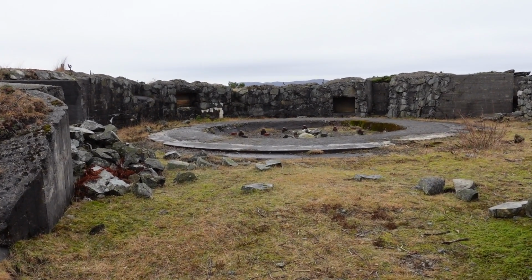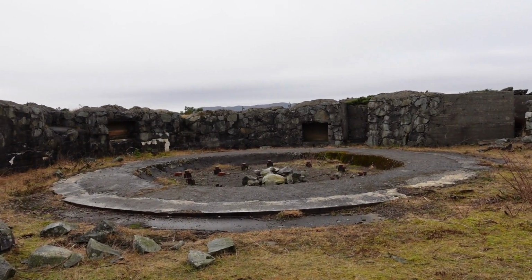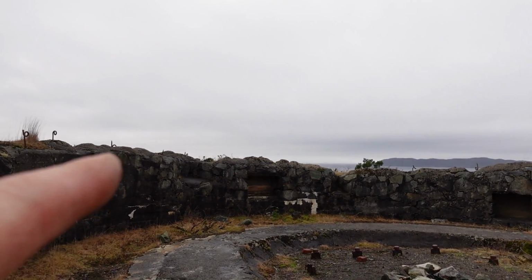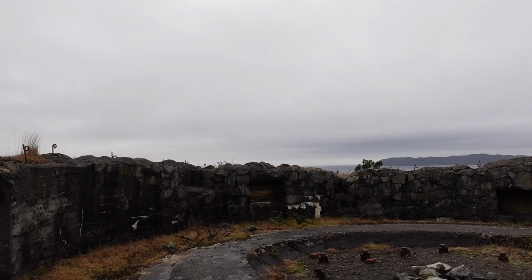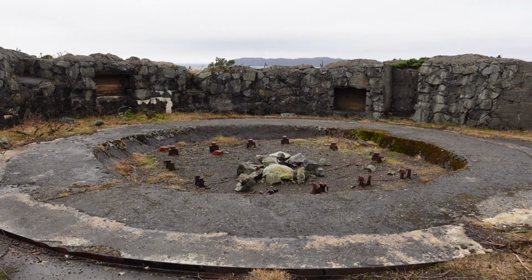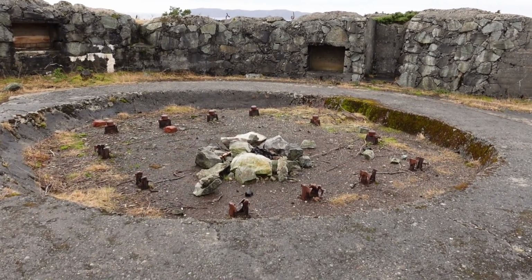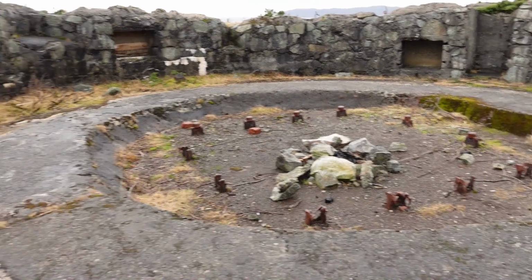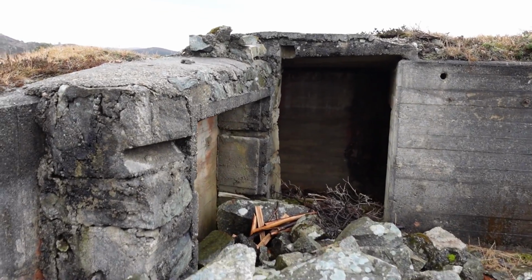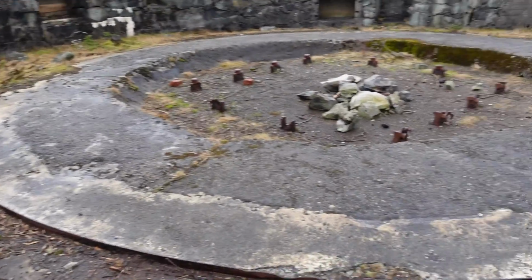Wow, imagine being one of the crew members, running frantically up here. The alarm went off, and out there was a vessel, and it was of high importance to stop that vessel at any cost. So the crew would run in here. There would be fire and control commands given. There would be coordinates given, elevation and all of that. And suddenly a crew member would burst out from this munition storage. He would run here with a huge artillery shell.